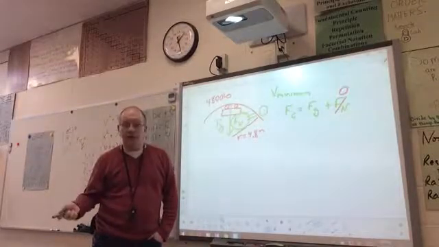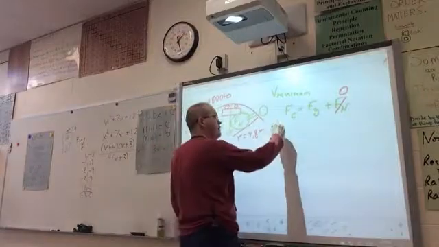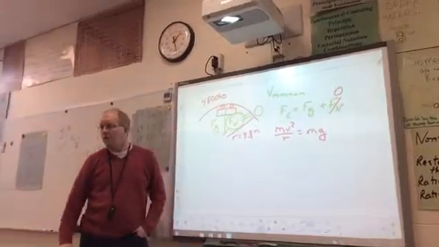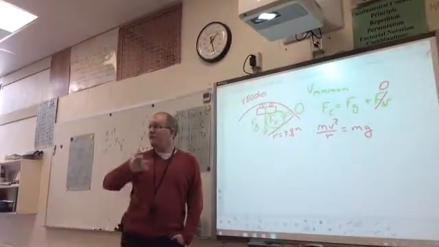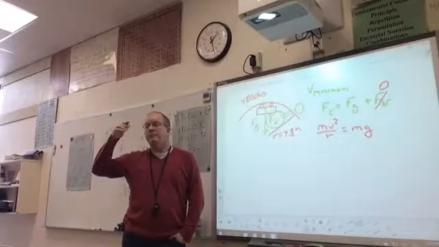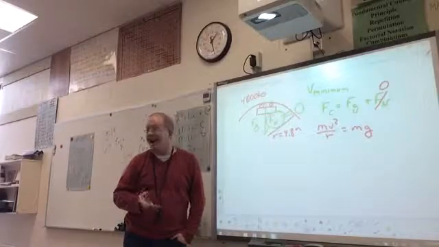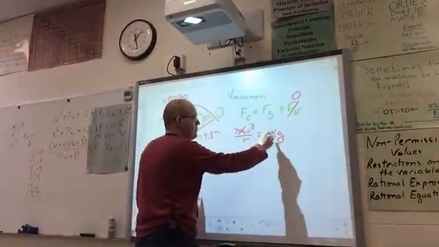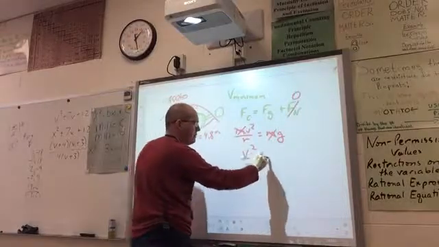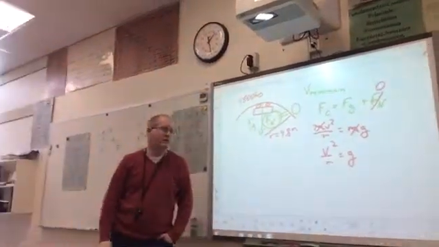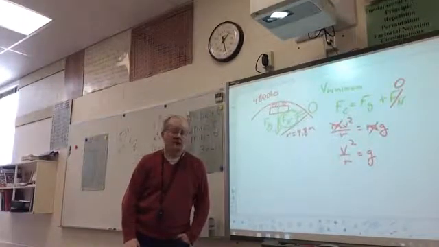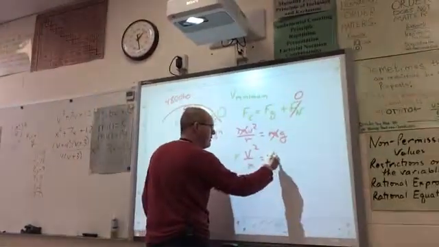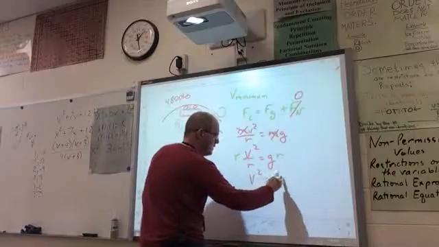Now, plugging in the equations, mv squared over r equals mg. If you actually read the textbook, they get a little more complicated about this, and they like deriving a certain formula for each situation. I don't. I'm hoping you can remember this and go, oh, mass cancels out. V squared over r equals g. Can I rearrange this to solve for v? Yes, I divide by r. How do I get rid of divide by r? Times by r. V squared equals rg.